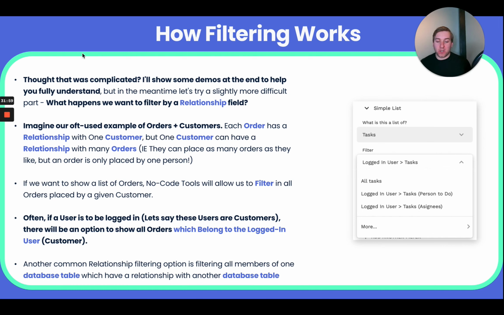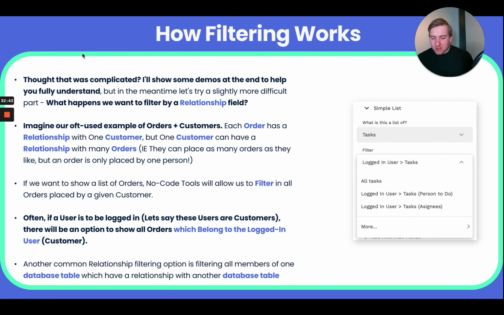But the other thing I just want to focus on is filtering by a relationship field. The reason I wanted to focus on this, because you're probably already starting to get it at this point, is that it's really where a lot of power is unlocked, and it will help you figure out how things relate to other things, because being able to filter on relationships is what starts to make these so incredibly powerful. Yes, you can filter them, you can limit them, sort it, amazing. But once you start filtering data related to data from another relationship, it gets really, really flexible in terms of what you can do. The downside is, in most tools, it's pretty complicated. Adalo, for example, definitely takes a bit of getting your head around and playing with.